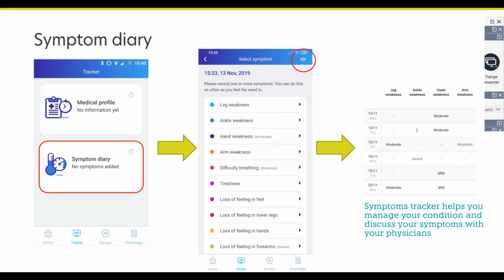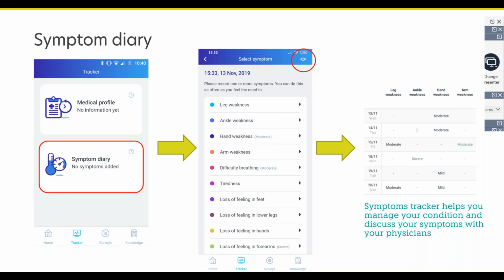And actually, we had a nice bit of feedback from a US patient who said to us, my neurologist enjoys using the app as well. He prints out a report for every appointment and feels it's a really useful tool for him to get a broad picture of how my CMT is affecting me. So we're really pleased when we heard that feedback. That's a nice use case, if you like. Hopefully this app is useful in a range of ways to participants, and not just a part of furthering scientific understanding of the condition.